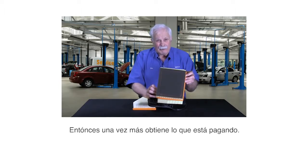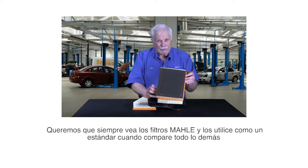So again, you get what you pay for. We want you to always look at a MAHLE filter and use it as a standard when you compare everything else.